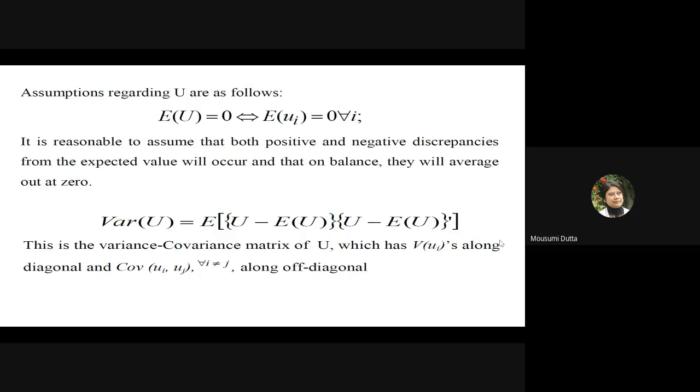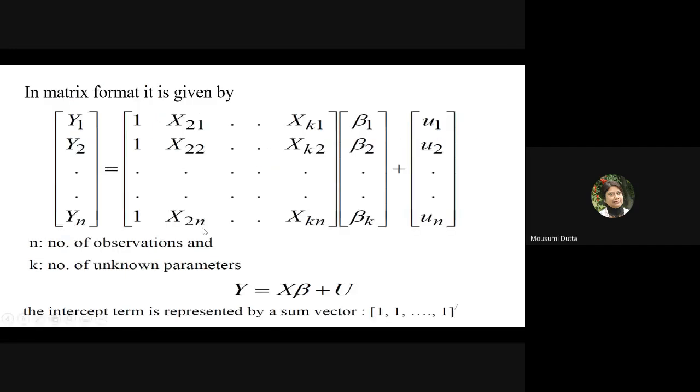This additional assumption ensures that the columns of this X matrix should be independent of each other. If the columns of the X matrix are linearly dependent on each other, that will generate the problem of multicollinearity. The explanatory variables are linearly related to each other. If this is the context, then that is the problem of multicollinearity.